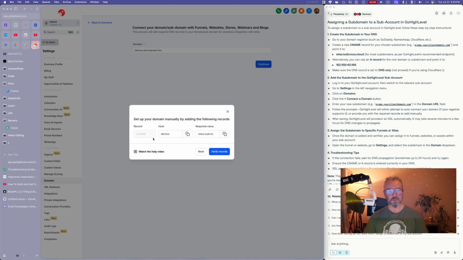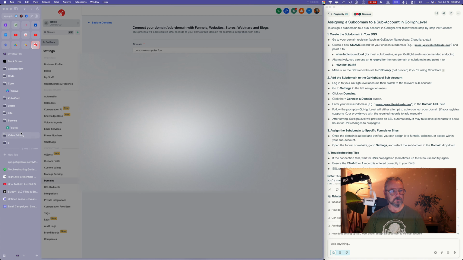It tells me I need to create a CNAME with the host of demos, and then this is the required value. I'm just going to copy this one because I can paste the others. So CNAME, demos. I'm going to go to my, let me see, here it is, Hover.